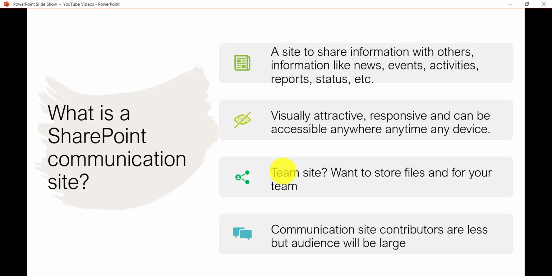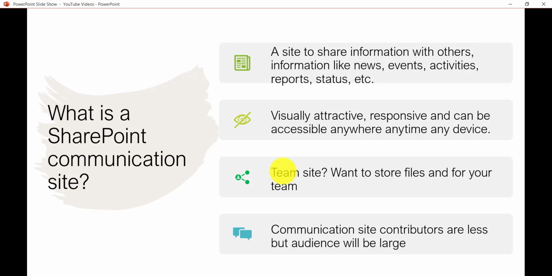Now, when we talk about news and events, we will discuss the scenarios where you can create a communication site, and these are visually attractive compared to your team site, and then these are responsive as well. In fact, team site is also responsive. So these are responsive and can be accessible anywhere, anytime, and on any devices. So why are we focusing on the responsiveness?